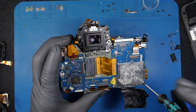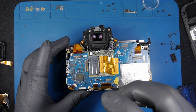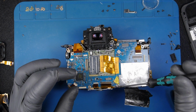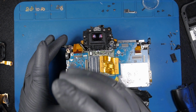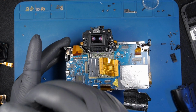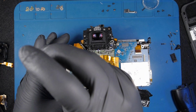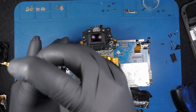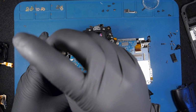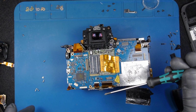Right. At least these screws seem to be the right ones. Probably this one not. Damaged screw. Definitely the wrong screw. Again, the wrong screw.